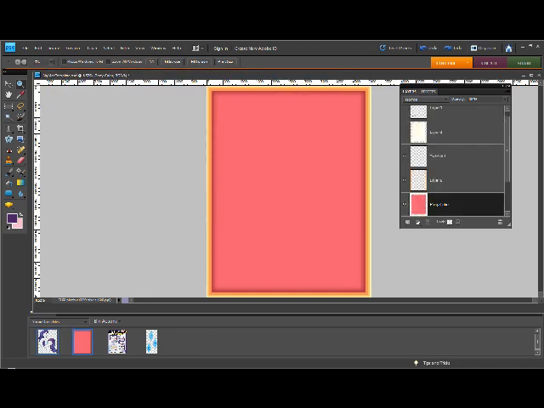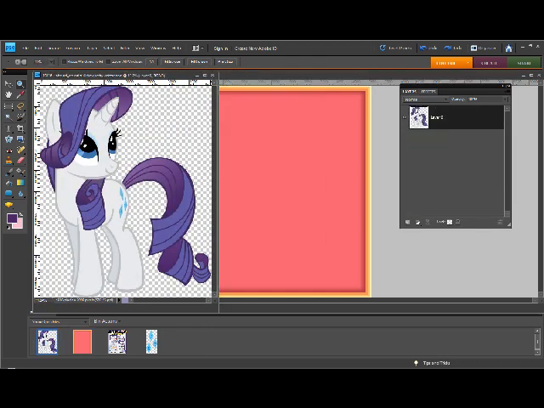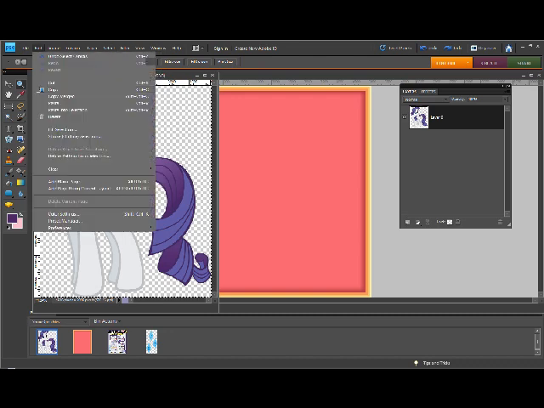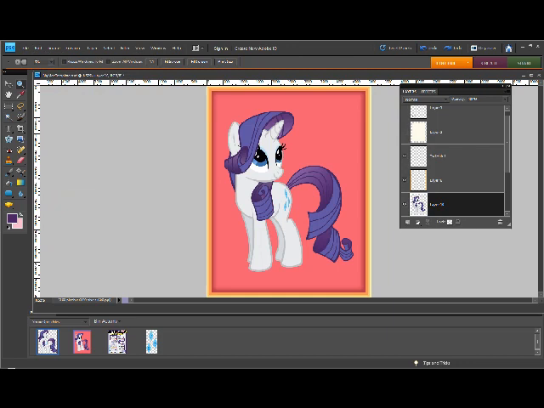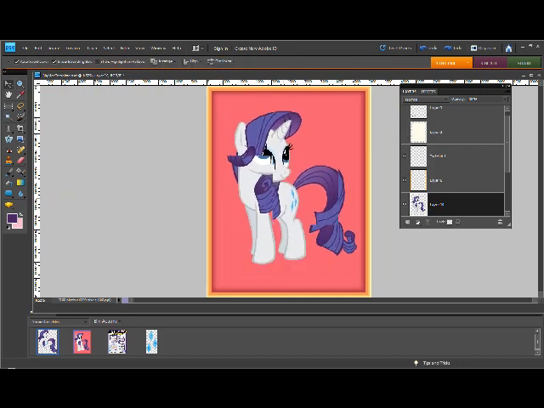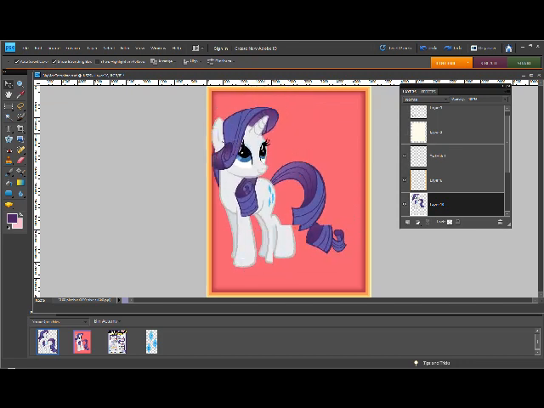Rather than that, I'll just use a vector I've already made. So this is kind of the result you want to have, you know. You just have the character isolated, no background stuff and whatnot. So that way you can just go in here, select everything, just copy, let it think, and then paste it into our new template. Isn't that nice?